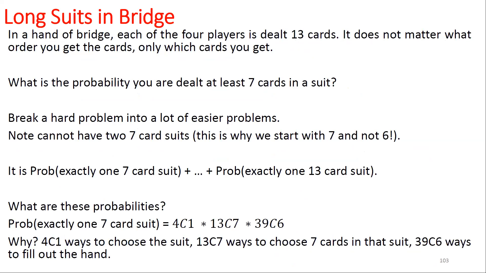If we want to have exactly one 7-card suit, there are 4 ways to choose the suit: spade, heart, diamond, club. That's 4C1. Now of the 13 cards in that suit, we have to choose 7. That's 13C7. This is the hard part: we need to choose another 6 cards to fill our hand, but we can't choose any card in that suit, otherwise we would have 8 or 9 or 10. So how many cards are not in this suit? 39. So there are 39 cards left that aren't in the suit. We choose 6 of them, 39C6. That's how many ways to have exactly 7.